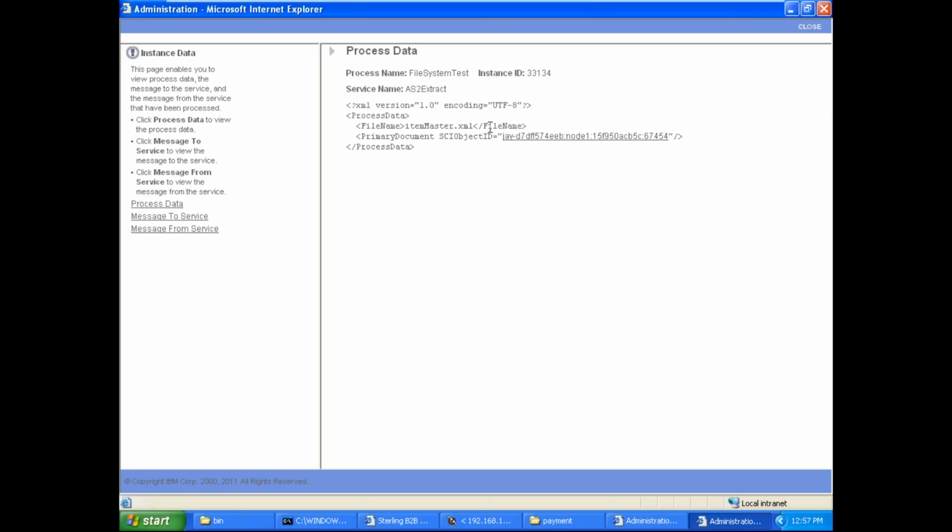This primary document is available in the process data after your file system adapter service runs successfully. I hope now you understand what the primary document is. It's just a reference to a document in your process data. By default all the services in SI work on the primary document. Got it?